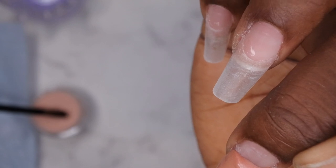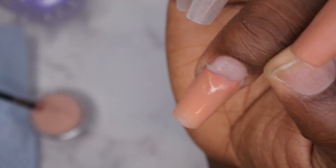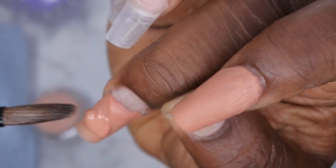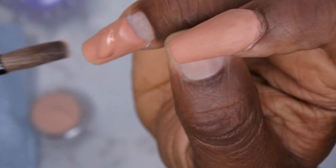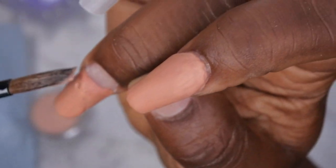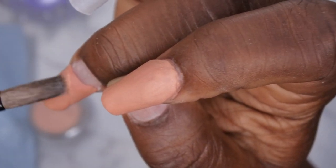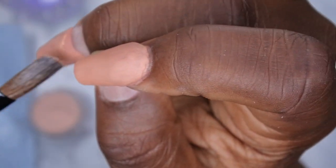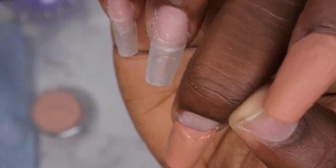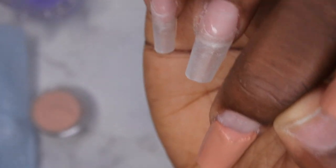Okay. I'm just gonna fill in the rest of the tip here. Okay, like so. All right, that's looking good to me. Try to keep it nice and even. Right. Yeah, that looks good to me. One thing you guys want to make sure you do is keep your brush clean while you're working so that the acrylic doesn't build up.